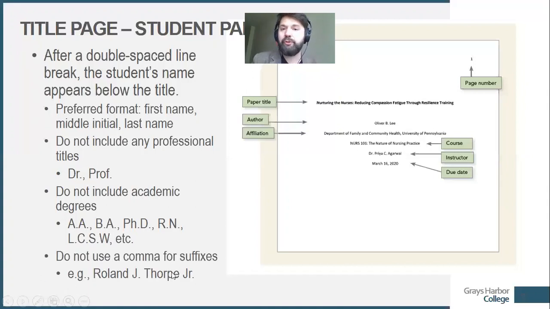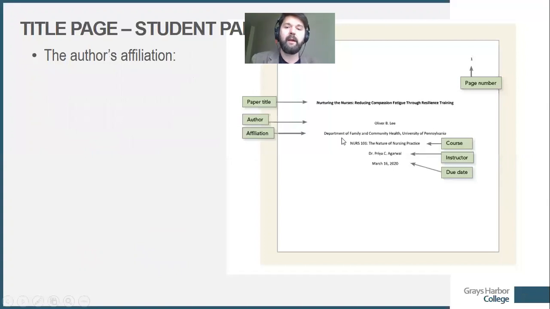If you are a junior or a senior, or if you're the first or the second or the third, there's some suffixes attached to your name, we do not put a comma before those suffixes in APA formatting, which is not standard. It's not what you normally see in print, but in APA, that's the rule. So that's how you'll format your name.